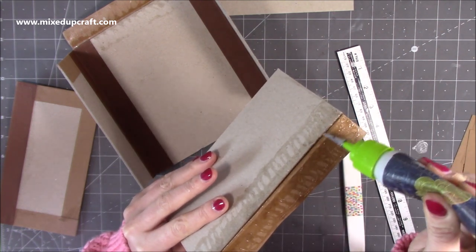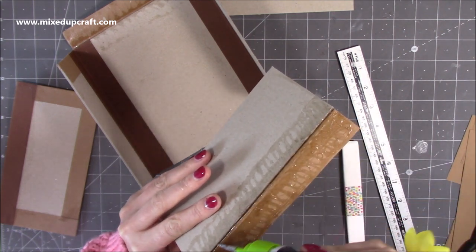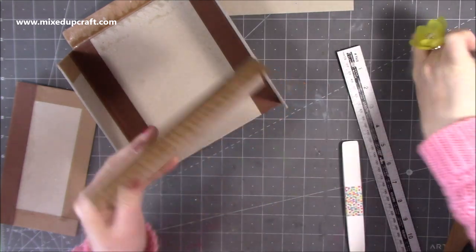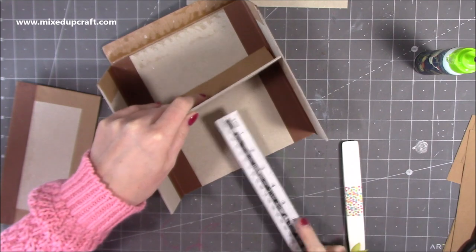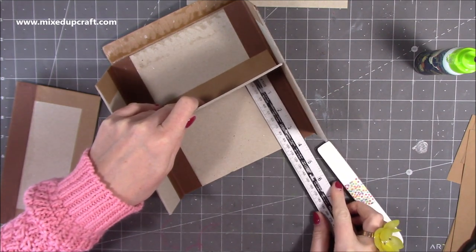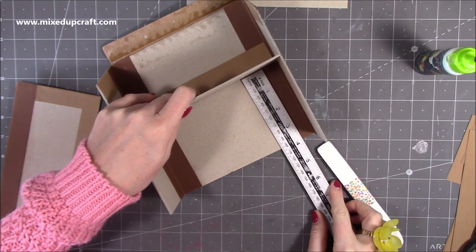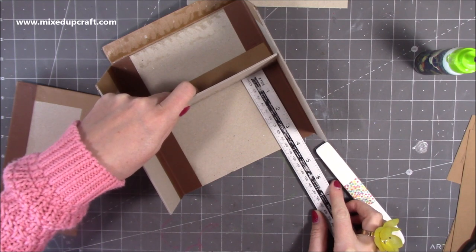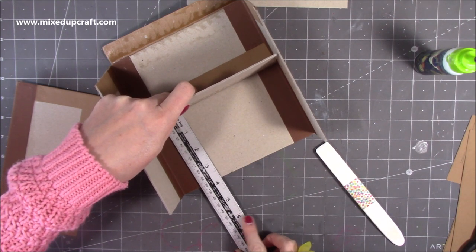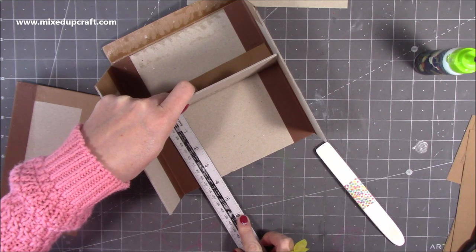So, I'm going to run some glue along the side of that grey board. And you want to stick this on here, 4 inches up from the bottom. So if you want to mark a pencil line first of all, then you can do. And if you want to come down low, you can, but then you'll have to redo the measurements for the drawer when we get to that bit.